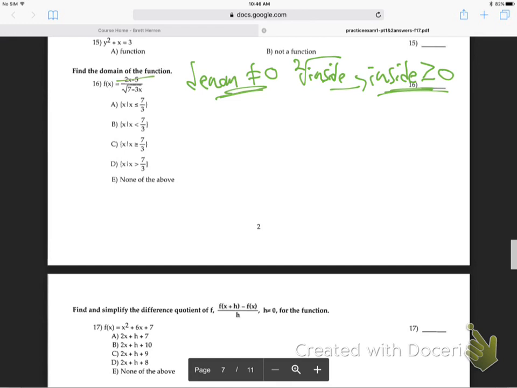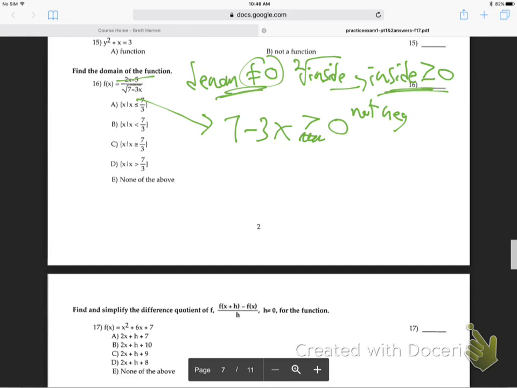So we don't care about the top. Top's got no problems. But the bottom, we go, oh, yeah, it's inside of a root. So the inside has to be greater than or equal to 0, because inside of a root cannot be negative. That means not negative, right? Greater than or equal to 0. But also, the 7 minus 3x is not only in a root, but it's also in a denominator. So it also cannot equal 0, so get rid of that equals option. It's got to be just greater than 0, not equal to 0, because it's a denominator as well as being in a root. Does that make sense?